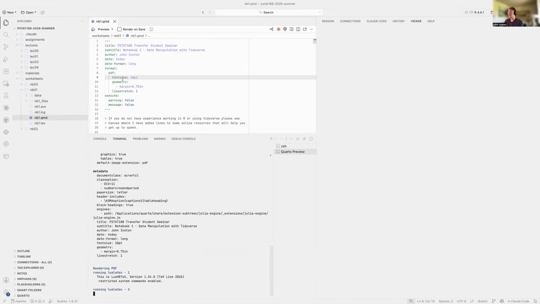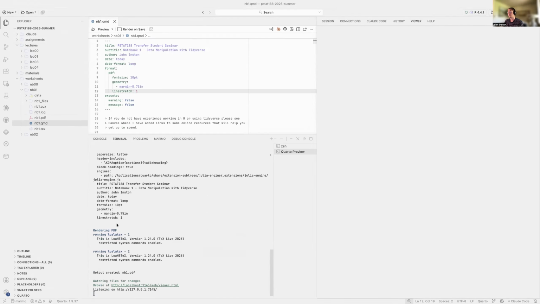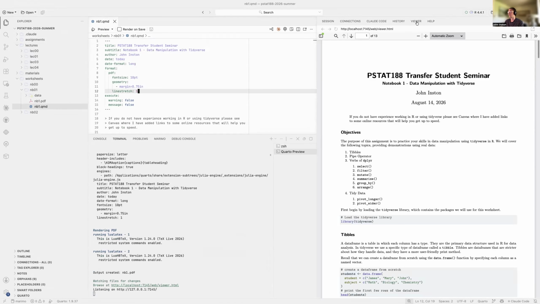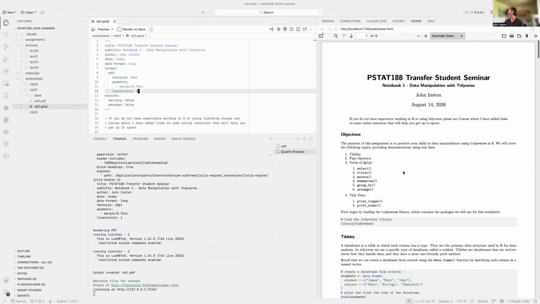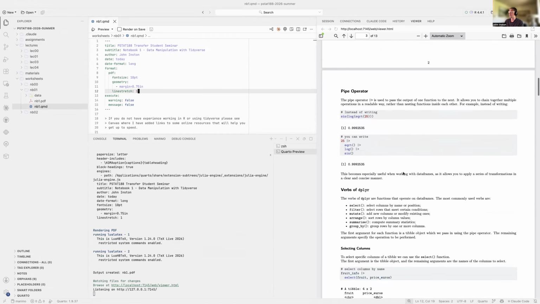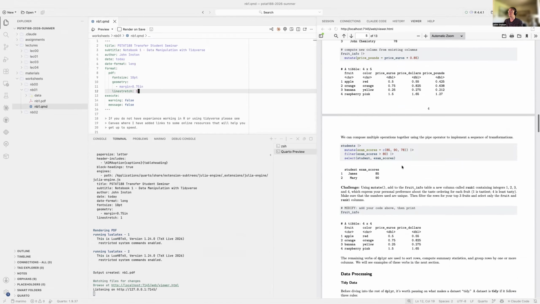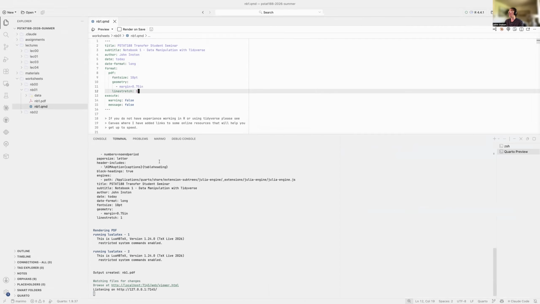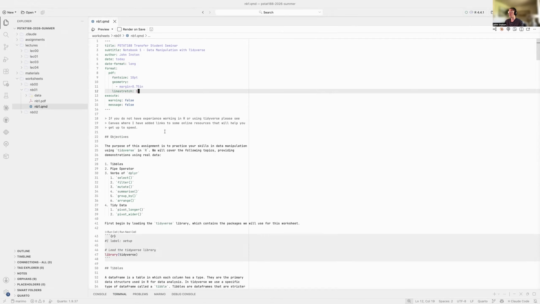Here you can see I'm just rendering the document as a PDF, and hopefully it appears over here in the viewer for you guys. This is just the exact document I've loaded online in PDF format, but for the rest of this brief walkthrough, I'm going to hide this away, and I'm going to edit this in visual mode so that we can execute the chunks as we go. So for the time being, I'll close that pane and I'll minimize this pane away as well.